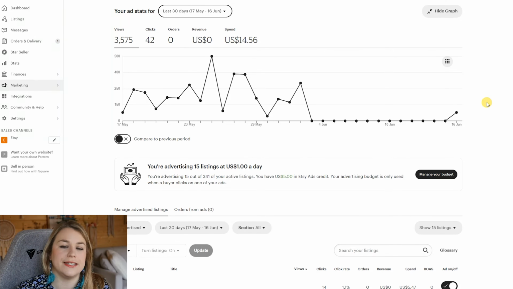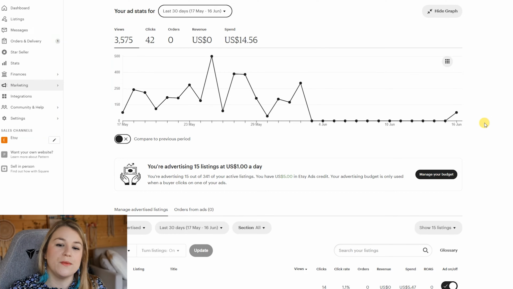So here you can see your Etsy ads dashboard. Now, one thing that I will say is that I am running a bunch of tests on Etsy ads right now. As you can see, I'm right in the middle of doing a test where I did like $1 a day and now I've just completely turned them off. So don't look at this and just assume that this is what successful Etsy ads should look like, because they're not. It's a classic thing of do as I say, not as I do, because like I said, I like to test things so I can report back to you guys.